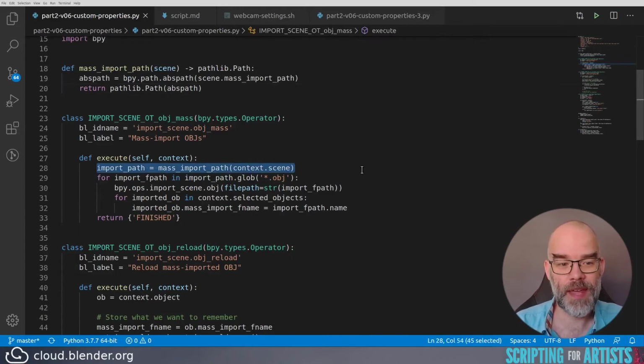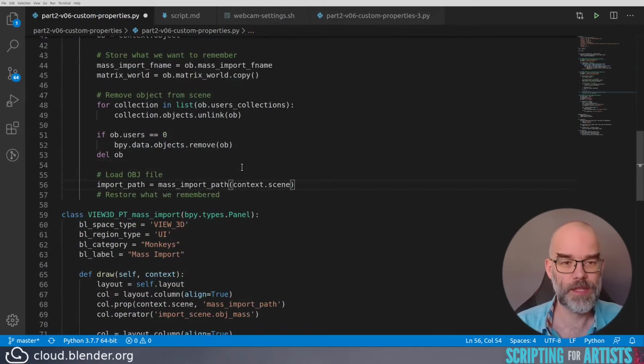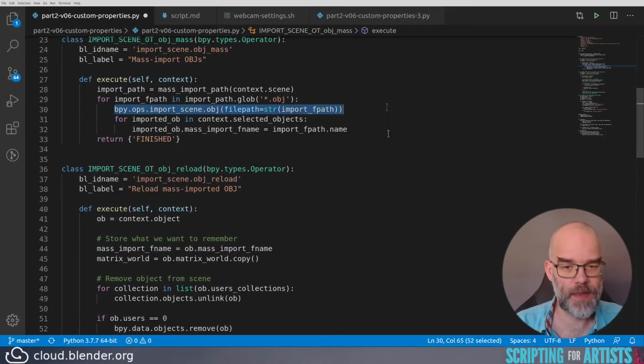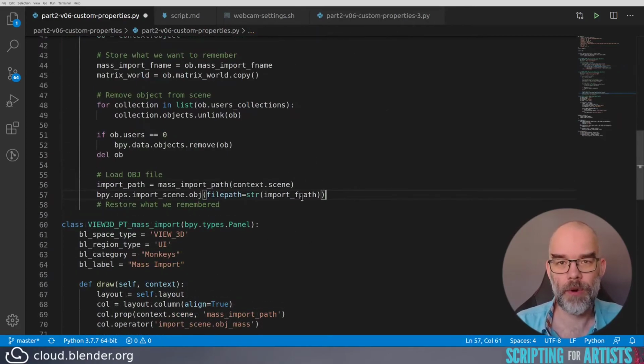Now we have the code to get the import path. We can copy this line into our reload operator. And then we can get this line and put that here. And now all we have to do is get from the import path, which is a directory, to the import file path, which is a file name.